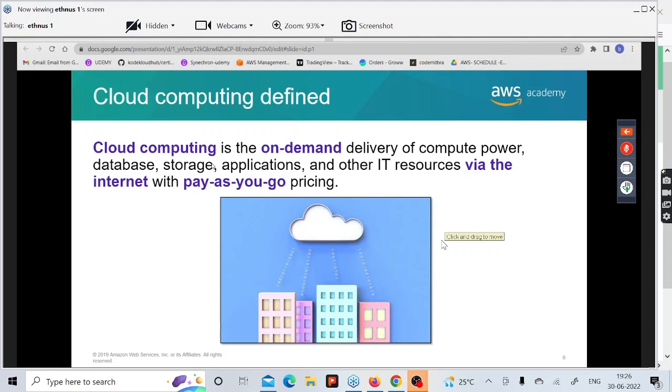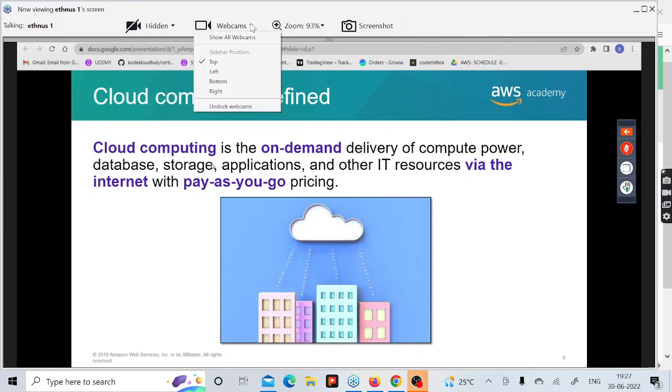The same thing. So whatever things are there on physical hardware. Suppose if I'm owning a company, let's go back to the 19th century, where there was no concept of cloud computing. Then also companies were there, IT companies were doing business. But at that point of time, they were having all the physical hardware owned by them only. Now with the help of cloud computing, we are not owning any hardware. That hardware is owned by some other third party. We are just using it as a service, or you can say infrastructure as a service.